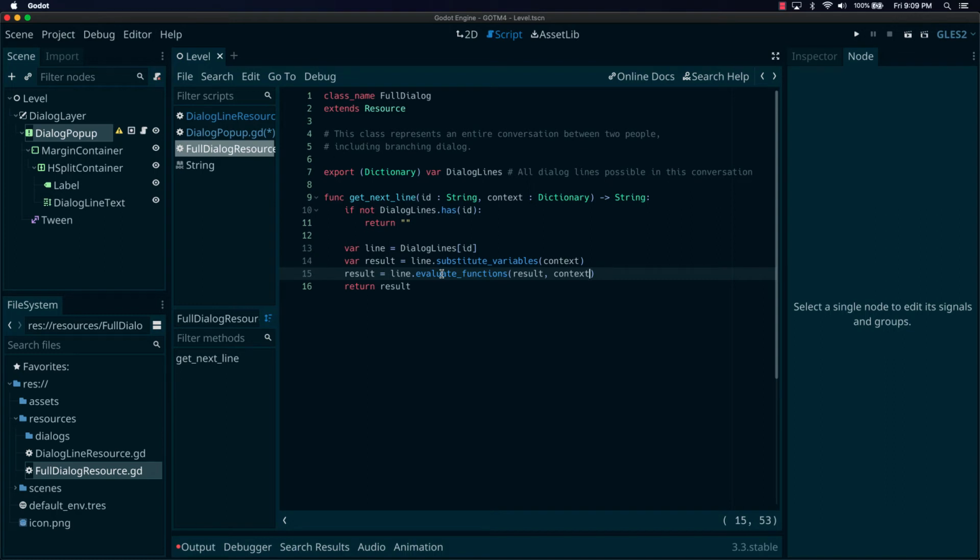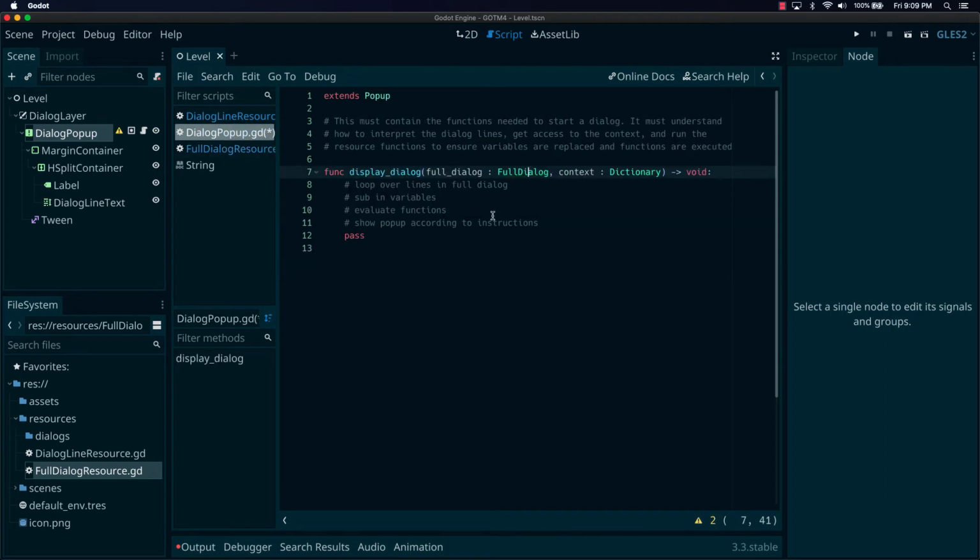In order to make the decision here, we're going to suggest strenuously that every conversation, essentially every full dialogue that ends up happening, must have a resource in it that has the key of start. So you'll see that happen here in the pop-up, I believe.